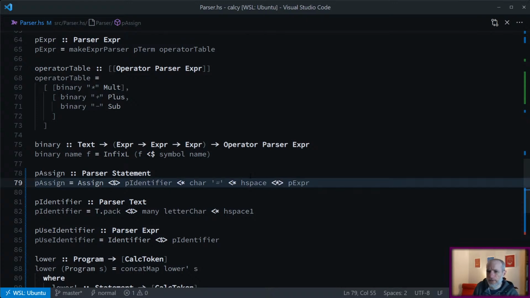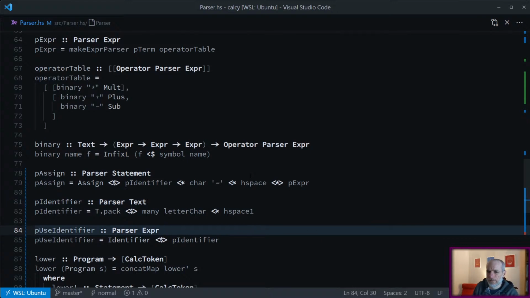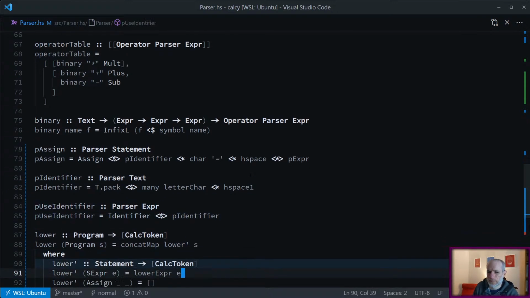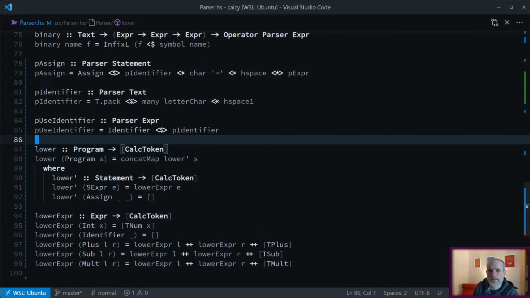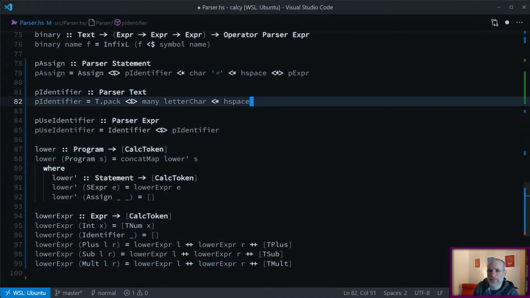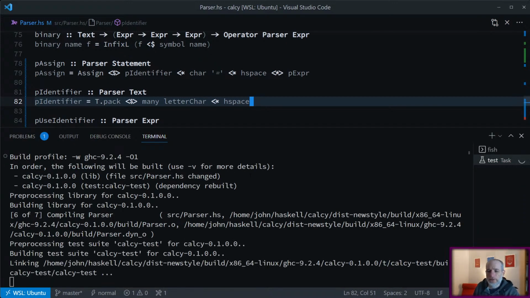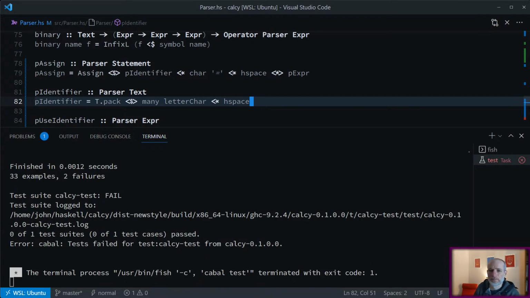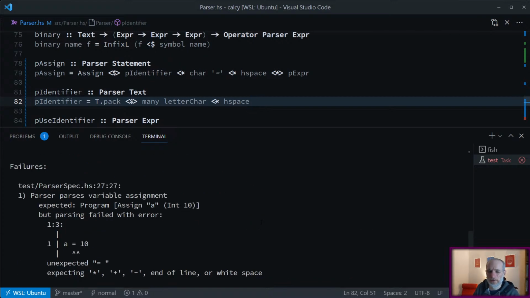Oh, it doesn't have to be a space. I think that's the same down here, actually. We don't have to have a space. You could say a minus 2 without any spaces around it. Let's have a quick look, see how that works. Probably not. Same two failures.